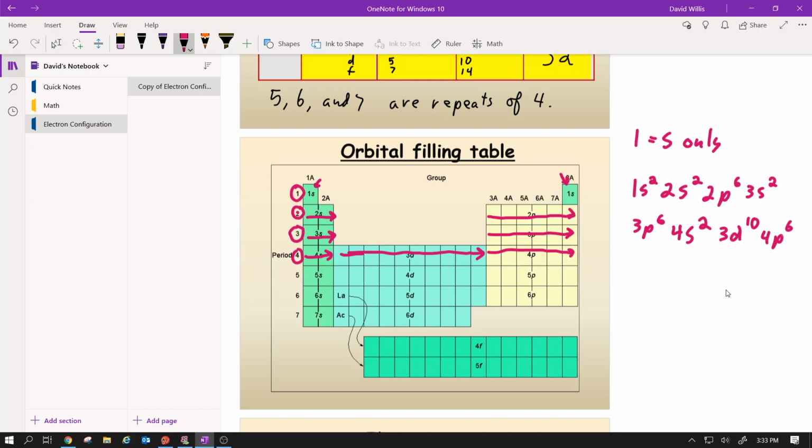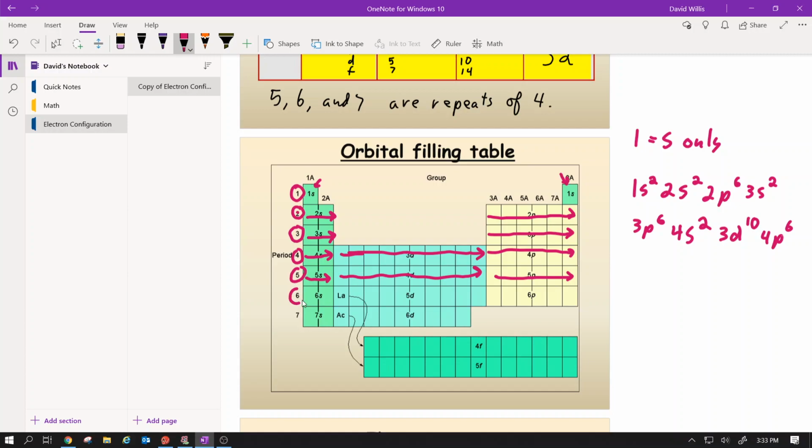All right? We feel good about that? Hey, it just keeps following the trend. And so this block, I'm gonna show you something different in just a second. But then we go to level 5, we fill in our S block, then we fill in our 4D, and then we fill in our 5P.